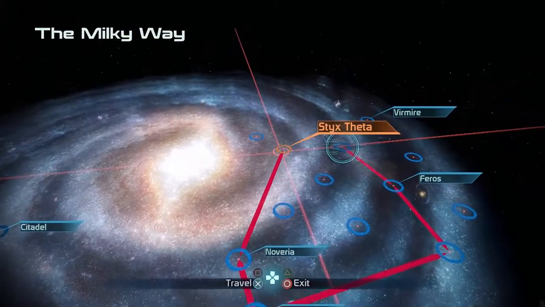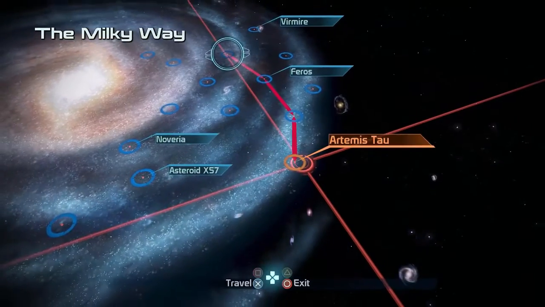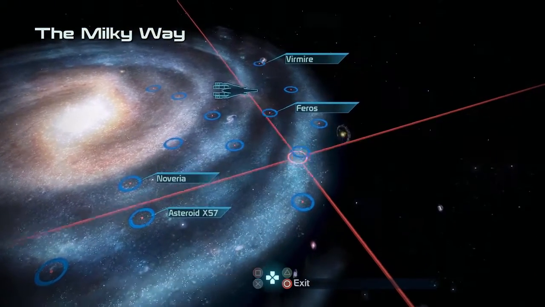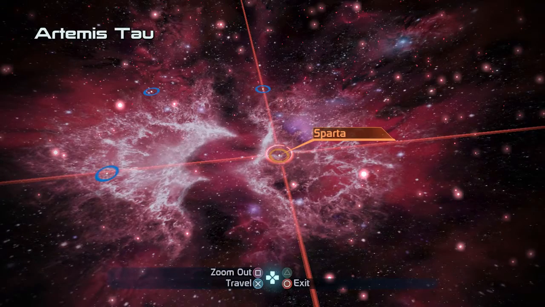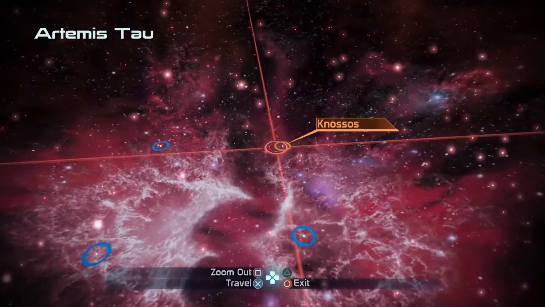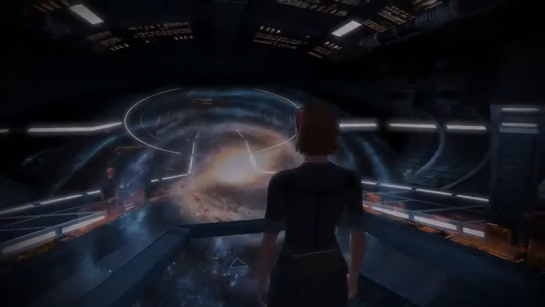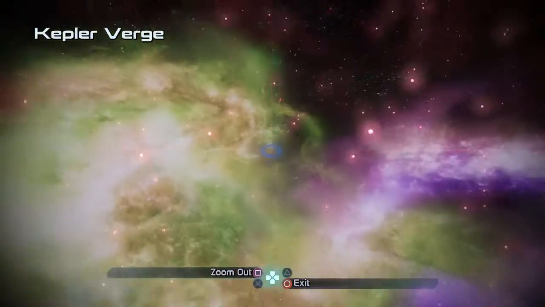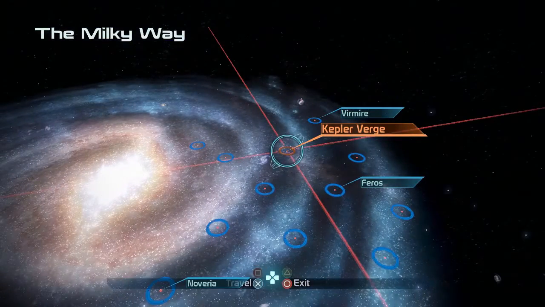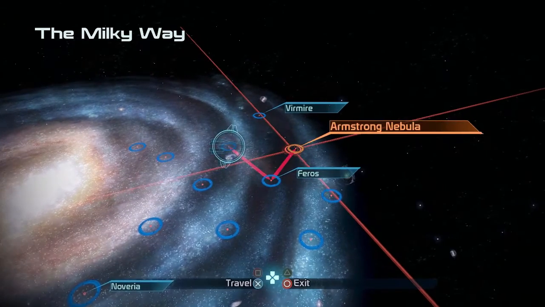I suppose we could just go to one of these planets that we haven't gone to yet. Have we gone to these? I know we went to the Hades Gamma. Did we go to the Artemis Tau cluster? I can't remember. Yeah, Sparta. Right. We did come here. Athens, yeah. Okay. Oh, no. Wrong button. Honestly. Okay, let's see. Something else, then. Armstrong Nebula. Now, I know we haven't been there yet.